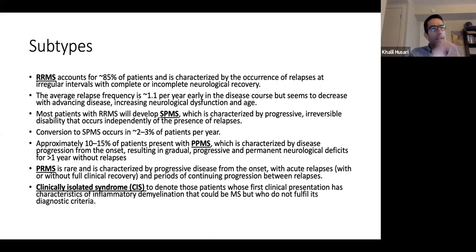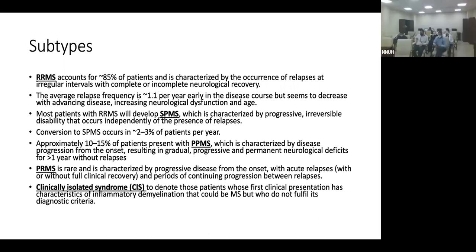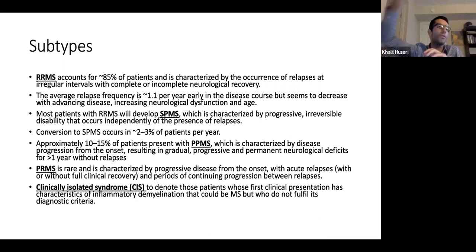Now, most of the patients start with relapsing remitting multiple sclerosis, and they end up with secondary progressive multiple sclerosis. The secondary progressive phase happens because of an accumulation of multiple plaques. Okay, so you had an attack this year, an attack the next year, and so on. And you keep having more and more disability and more injury to the brain. And as we said, there is an element of neurodegeneration. That's why you will have a conversion to secondary progressive multiple sclerosis.